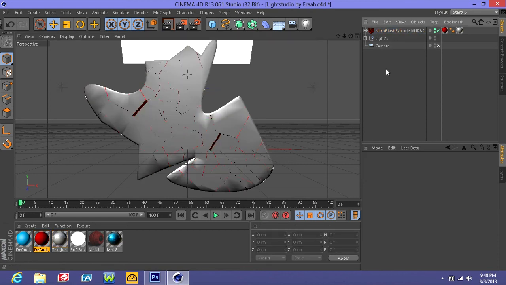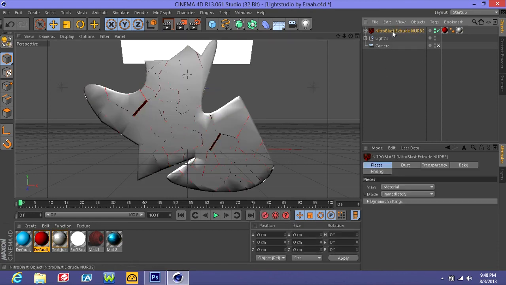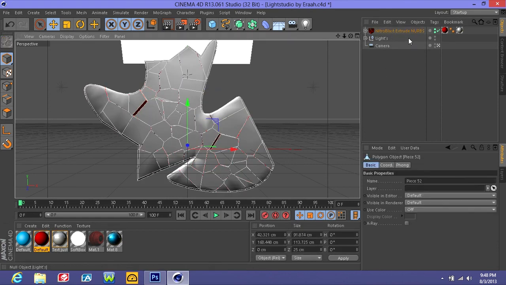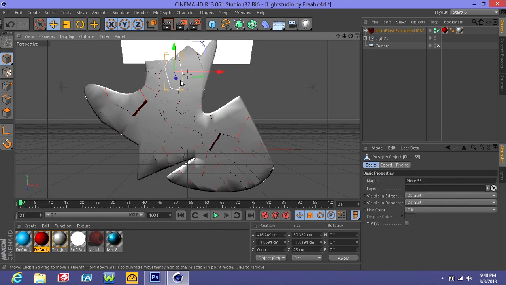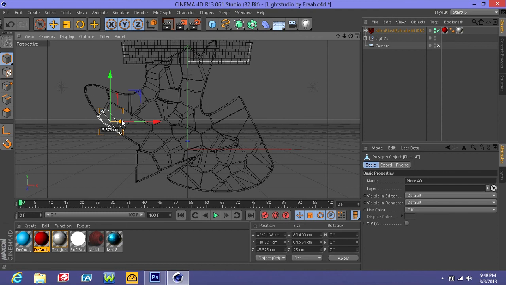Wait, is that in? Whoa, now it's split. Okay. And make sure you have this selected, because if it's not, then it won't let you drag anything out. Or drag them in if you want to. It doesn't matter. But yeah. I usually don't drag them out too much, but sometimes I do. And I hate having this little blue slipper. And drag out.